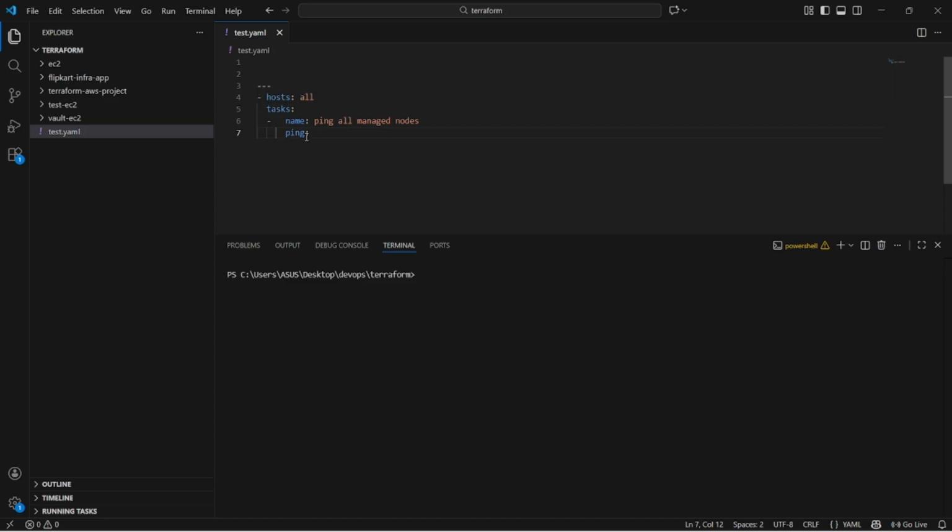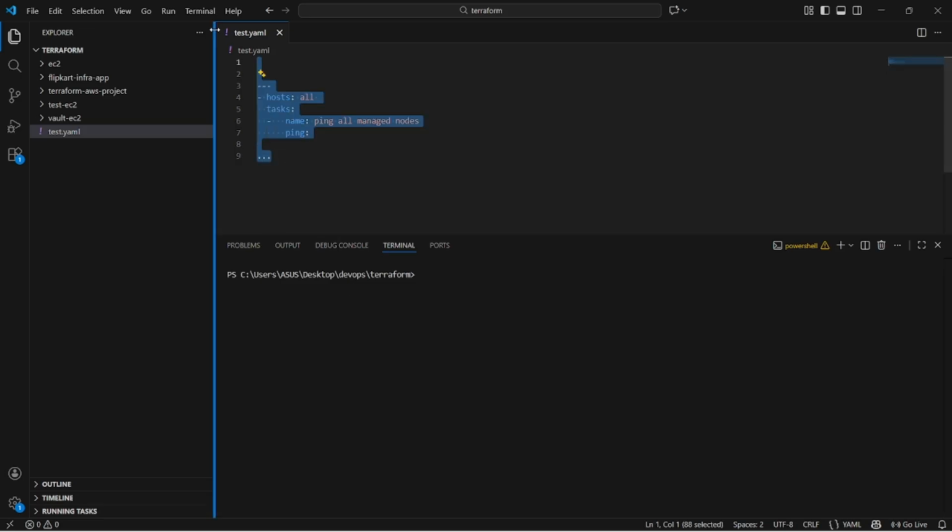So we already know the purpose of Ansible. Ansible is nothing but, whatever configuration we want to create on multiple machines, we can create one configuration and perform the same configuration on all my machines. So that is the purpose of that one. After that, I'm going to close this. This is optional. The starting dash dash dash is also optional, and this one is also optional.